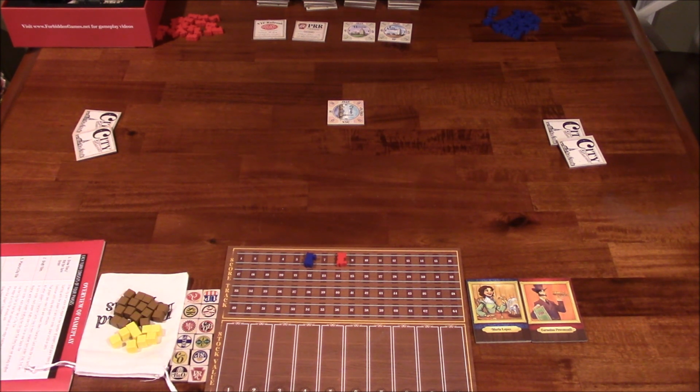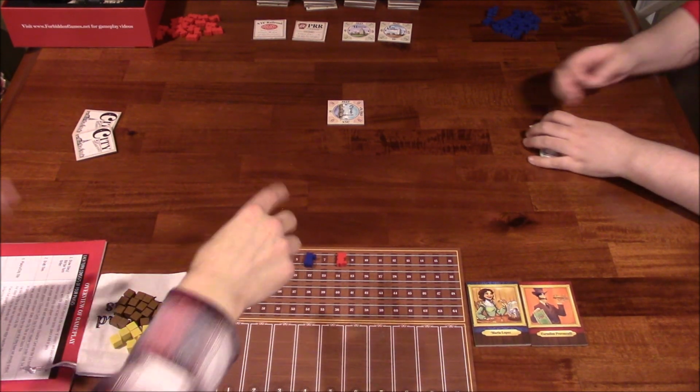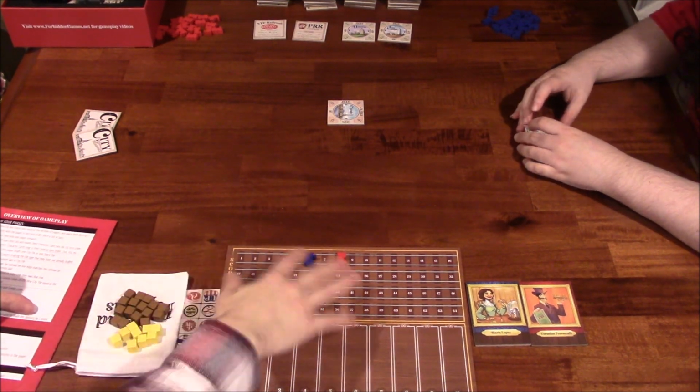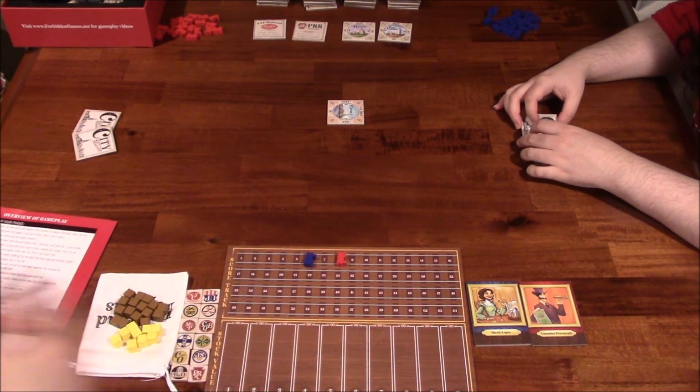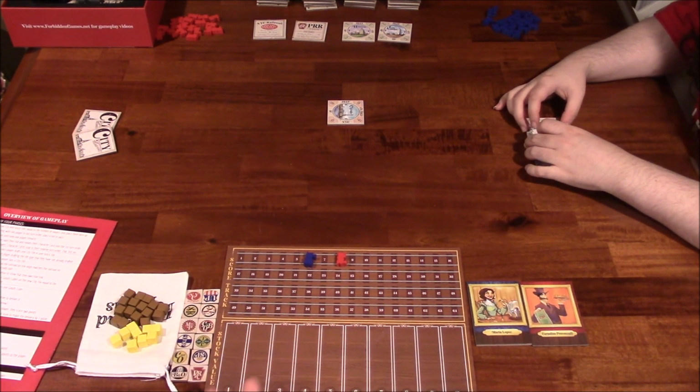And the rest will make sense as we play. Okay, so let's start. The first part of a round, and you go first because of this. Now, the first phase of a turn is bidding for player order. We skip this for the very first turn of the game because it's already been determined via a random thing.